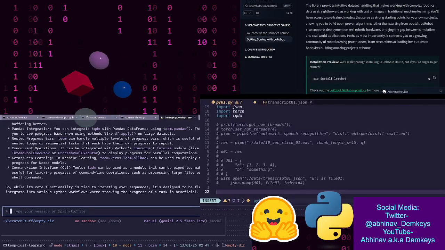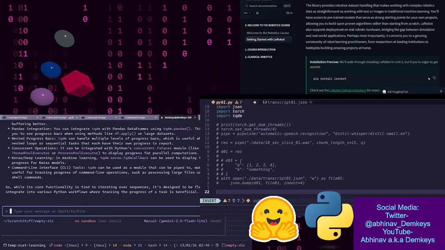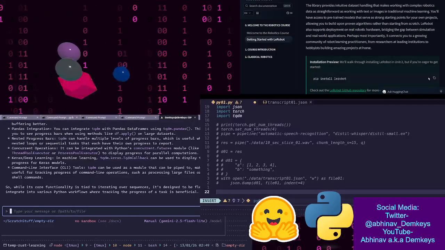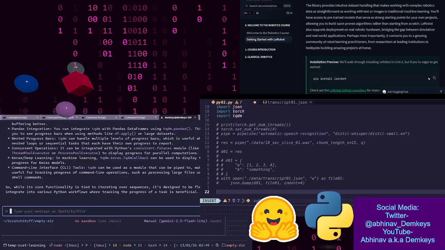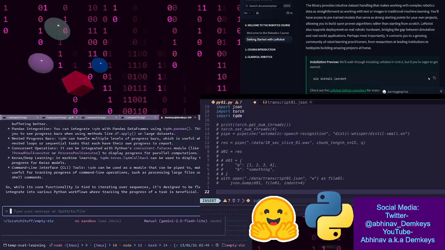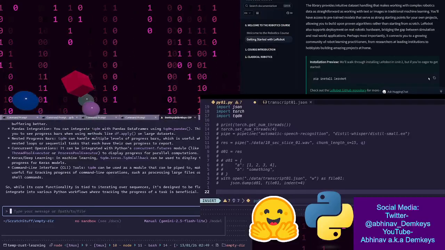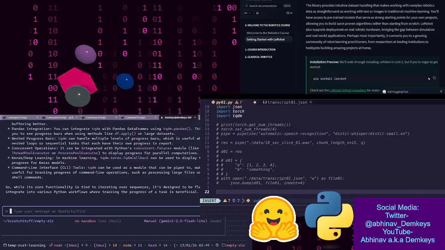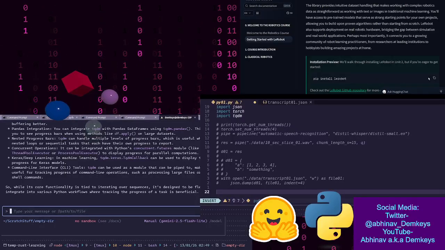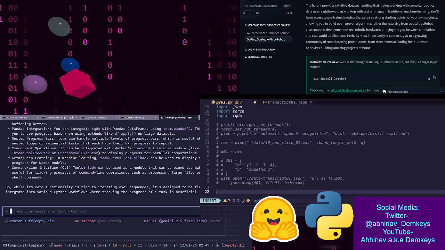The library provides intuitive dataset handling that makes working with complex robotics data as straightforward as working with text or images in traditional machine learning. You'll have access to pre-trained models that serve as strong starting points for your own projects, allowing you to build upon proven algorithms rather than starting from scratch.